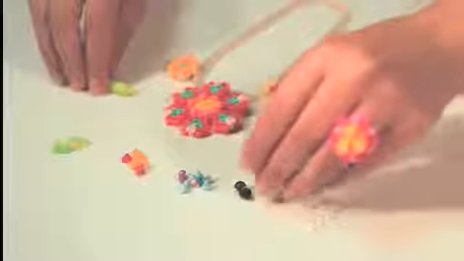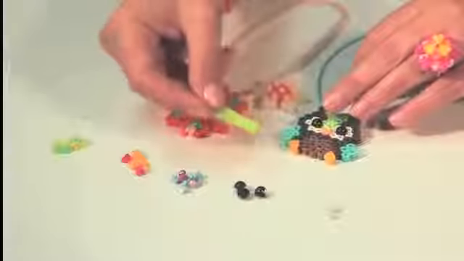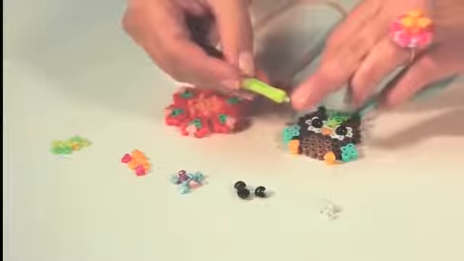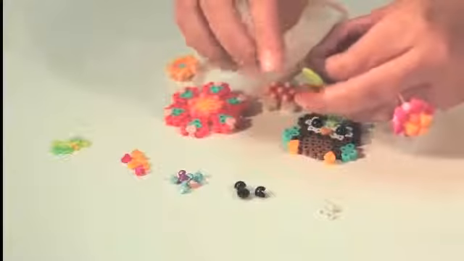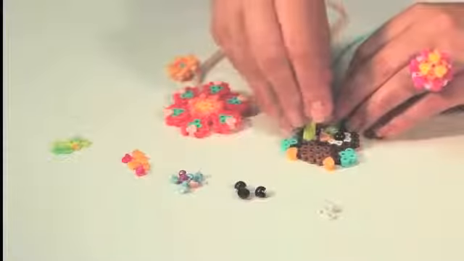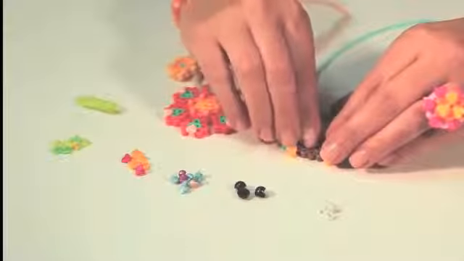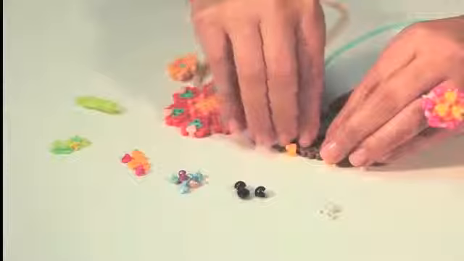If you've ironed your project and the hole is closed, each kit comes with a handy little tool with a point on one end and a flat surface on the other. The point allows you to open up that bead so that your snap-in easily snaps in.